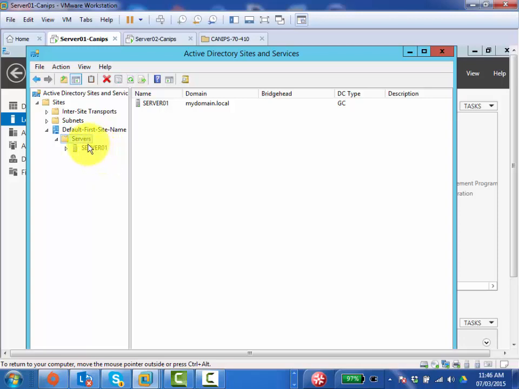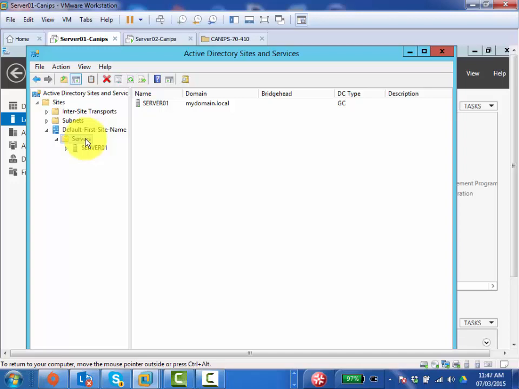Okay, the server 1 is showing here. It only gives how many servers we have. Exactly, domain controllers. How many domain controllers we have? We can have a lot of servers, but it's going to keep track of how many domain controllers we have. What's the difference? Is it going to track all the servers here or all the domain controllers?